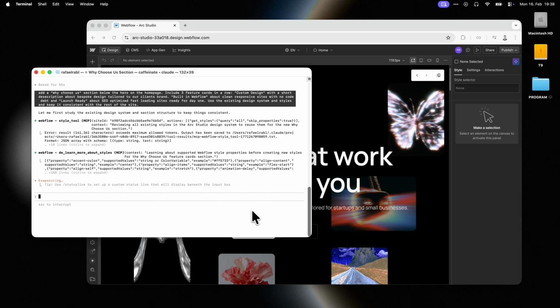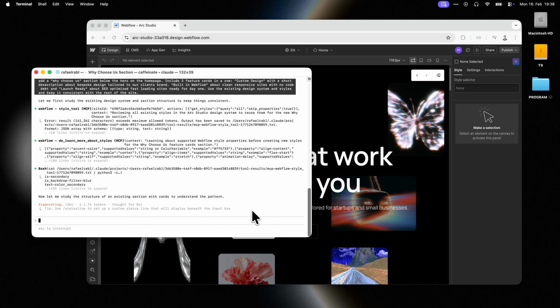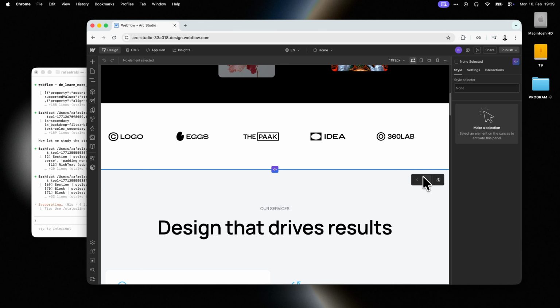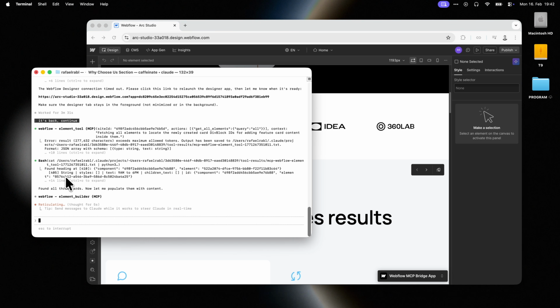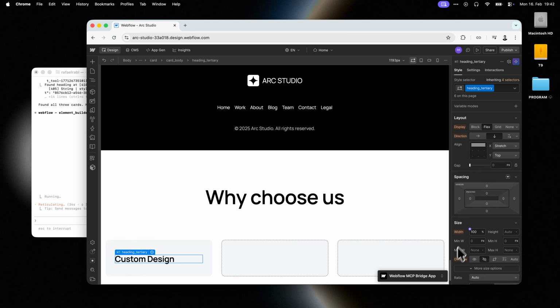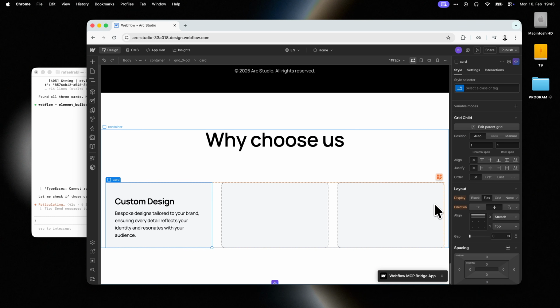And by the way, Claude Code will automatically make the changes. You don't have to refresh the page or anything. So I'm just gonna put this in the foreground so that we can see if it does anything in the meantime and see if it actually works. And so everything that you see in the Webflow Designer changing right now is purely Claude Code. I'm not doing anything. I'm just moving the mouse cursor, but all the actions that are done in the designer are done by Claude Code.